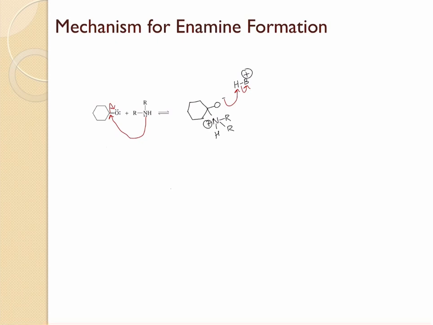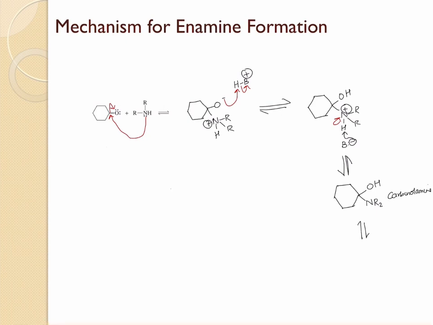This is going to result in a protonated intermediate. And in the next step, a base will come and abstract this hydrogen and neutralize the positive charge on nitrogen. And this has resulted in a neutral tetrahedral intermediate, also called carbinolamine. Now in the next step, the hydroxy group is going to get protonated. Once this is protonated, it is going to be converted into a good leaving group, right? So the water is going to leave as these electrons come in to form the double bond. Now we have actually formed a protonated imine.